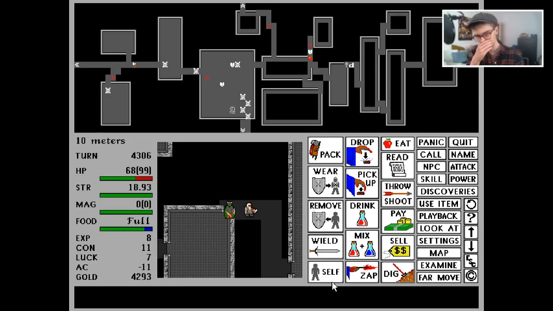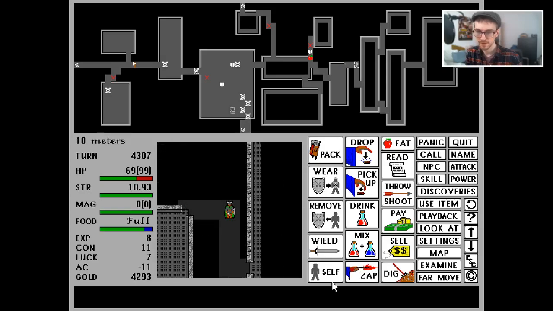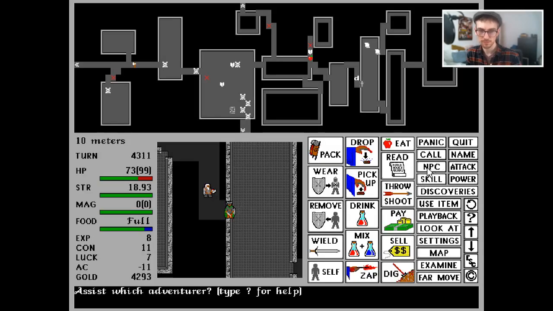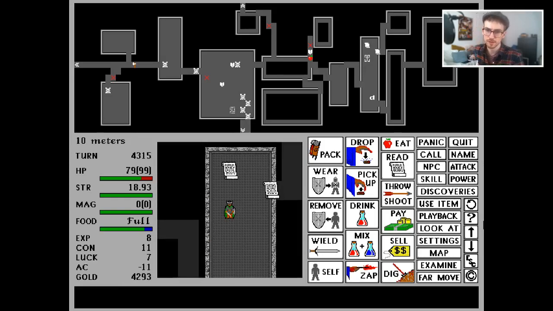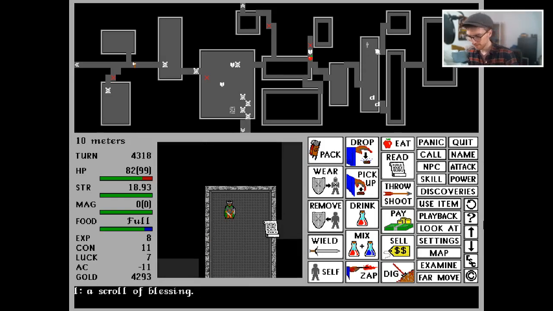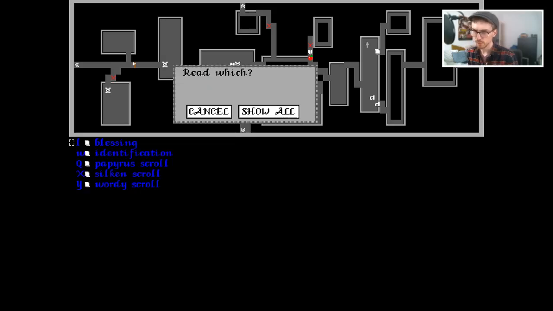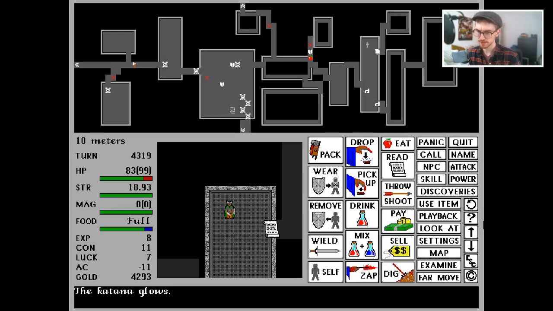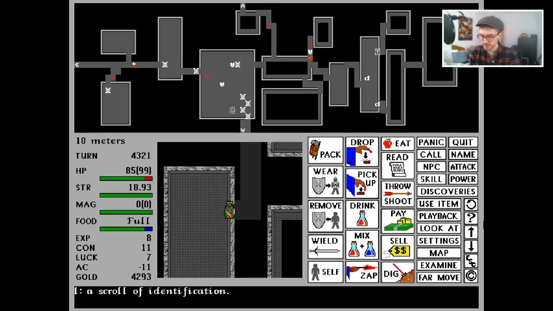There's also no searching, interestingly enough. Like searching for doors and stuff. Can I NPC you? Oh! Don't know what that was. Okay, that's not a loyal Norseman. Scroll of Blessing. We're gonna keep going with the blessing. Let's bless our katana for a change. Scroll of Identification. Okay.